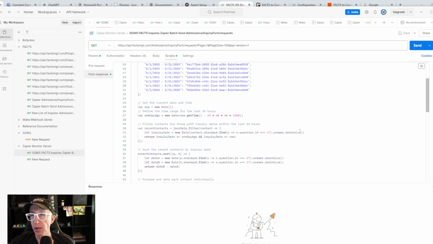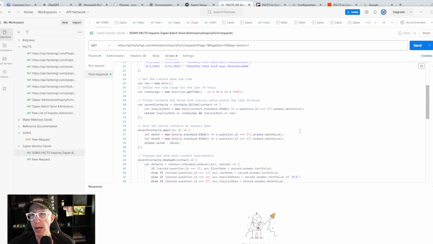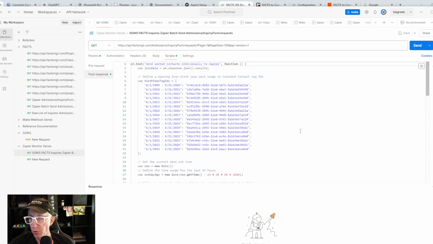I would say that ChatGPT 4 or 4.0 is definitely your friend on this. You just tell it what you want it to do, and that's how I built this script. If you want my code, you're welcome to have it. But truthfully, you're going to build a script. You just go to ChatGPT and you're like, "Hey, ChatGPT, I'm in Postman. Here's my API. Here are my header, subscription and API keys. Make me a script that does blah, blah, blah." And when you get stuck, you say, "I don't understand," and it'll walk you through the whole thing.